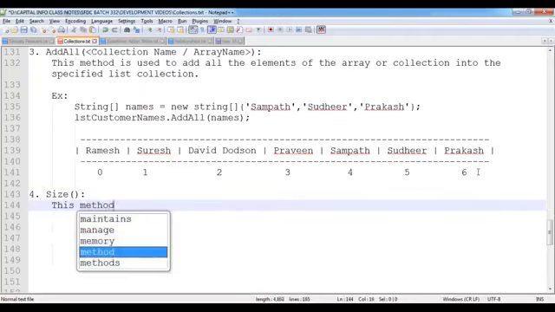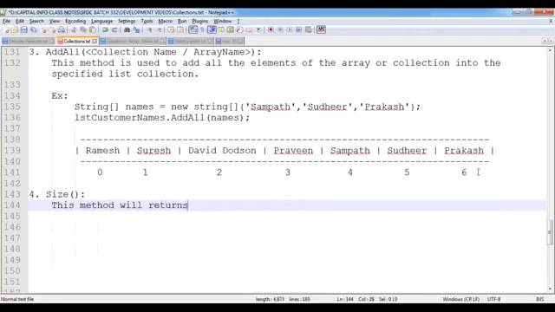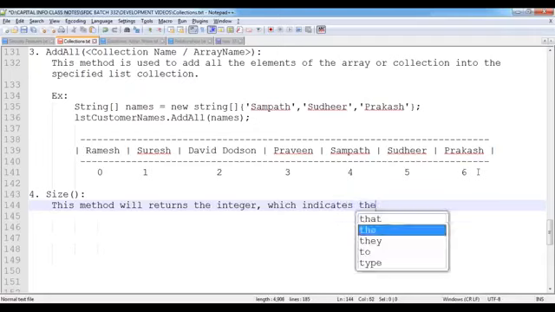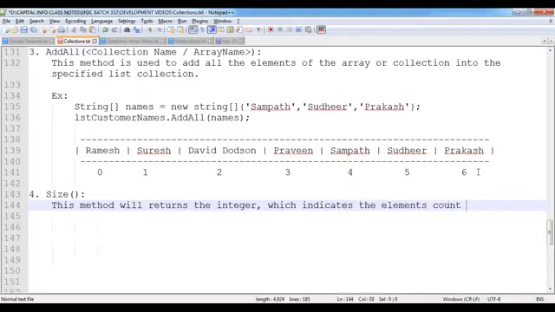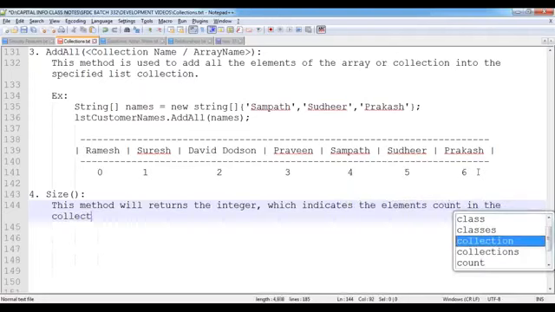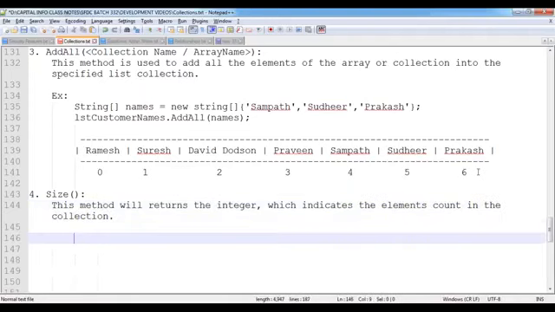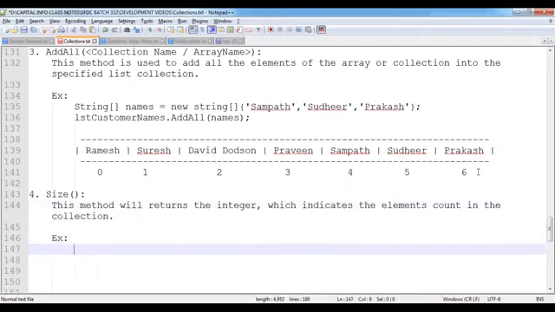This method will return an integer which indicates the elements count in the collection. In this collection, how many elements are available? We can get that count. Then how can we do that? I want to know.